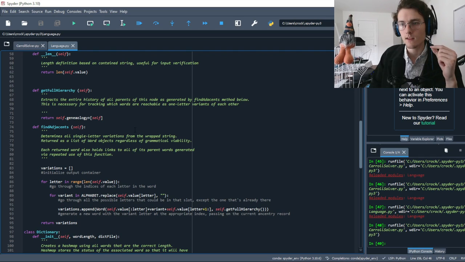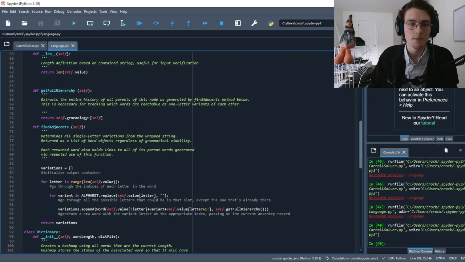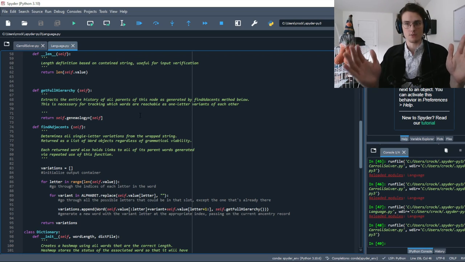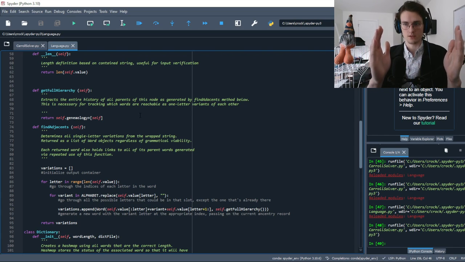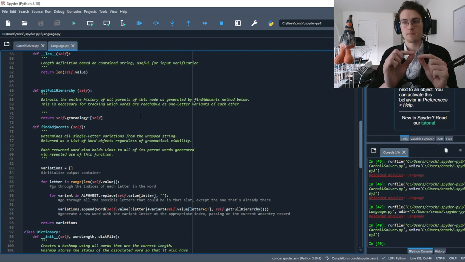What that allows you to do is, first of all, it allows Python to not garbage collect the old words that you used earlier in the search. But second of all, you can use it to trace back when you find your solution in the bidirectional search, where the two layers eventually come together. That point is going to have to be traced back to the original word to find out what words you had to do in order to get there.